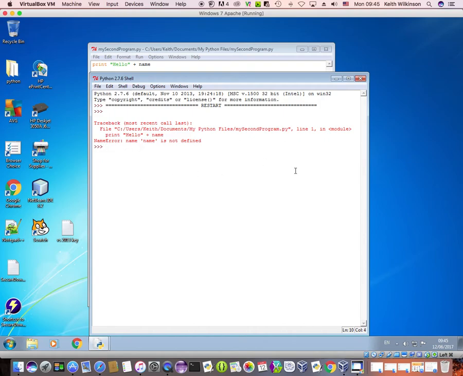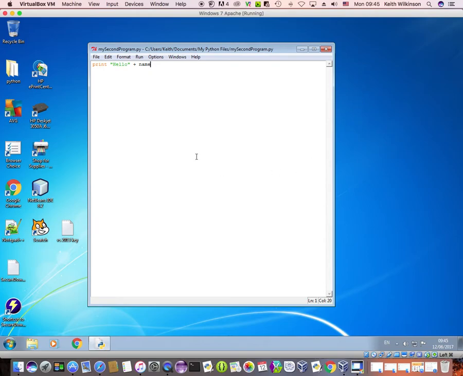So name is not defined. What does it mean? Well, a variable, let's close this down. If you can imagine, a variable is a cup. Okay, what can you put in a cup? You can put water in a cup, you can put tea in a cup, you can put coffee in a cup, you can put anything in a cup. Now imagine that cup has got some writing on the front of it, and the writing for my cup is name, or even drink.